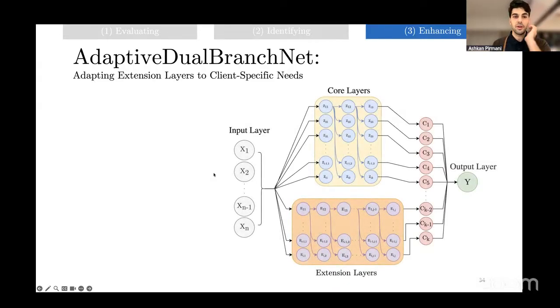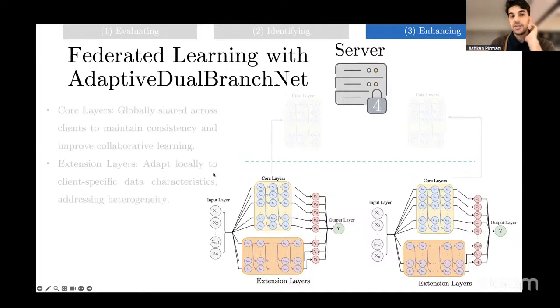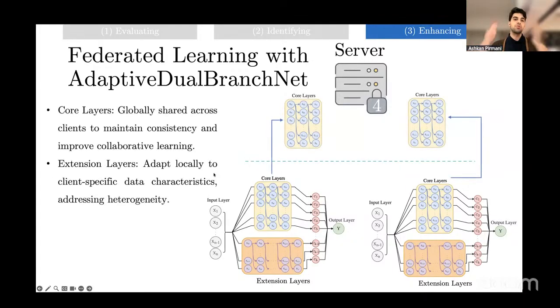These were hyperparameter tuned based on dataset size. To answer how we aggregate those: since we had a fixed set of core layers, we could just aggregate these. The core layers act as globally learned patterns from everyone, picking up low-level features and sharing information back from the others. But the extension layers always stay local, acting as personalization parameters.